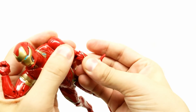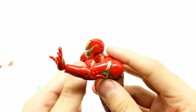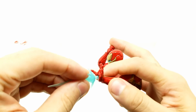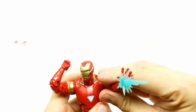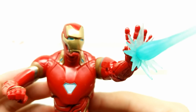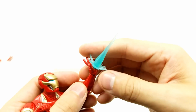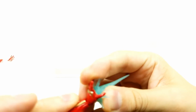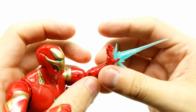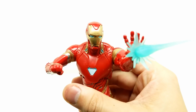And the fact that his wrists are bent back like this, there's so many Iron Man figures that are not. And I'm so thankful for that, because that means we can use these repulsor blasts to go like this and have them actually shoot out like that, which is something that you don't always get. So let me tell you, that looks amazing. So the fact that they have the wrist back like that and can still pivot like this, super exciting. Look at that. Now it doesn't come back and forth, if you'll notice. It's just affixed like that, but we definitely just needed the hand to be like that.